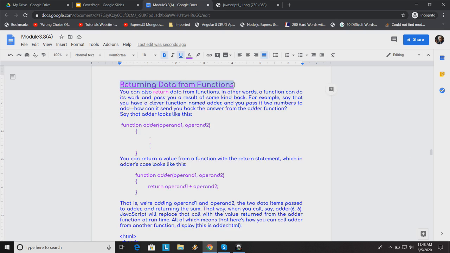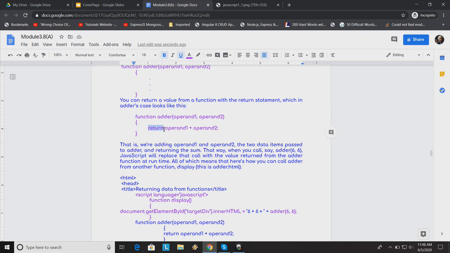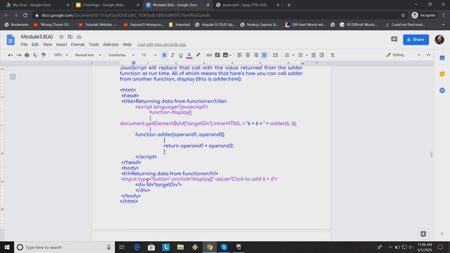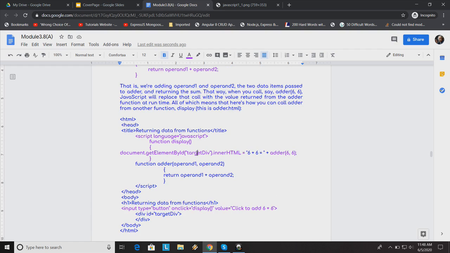Next, returning data from a function. Simple. If you want to return something, you just have to write the return keyword. To demonstrate with an example, I have a button here, on click I am calling the function, and I am calculating the sum. Here I am calling one more function. You can see I am calling a function within a function, so this becomes a function within a function, which also returns. The flow goes here, the values go here, 6 and 6, and the function goes here with operands. This is coming as 6 and 6, return operand 1 plus operand 2, that is 6 plus 6, it returns here, and whatever the value is goes here. So this is the way you use the return statement, and also a function within a function.